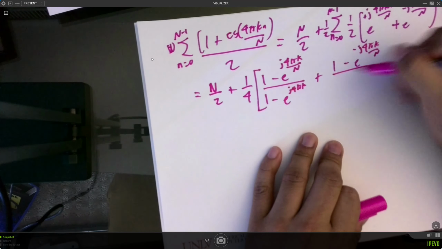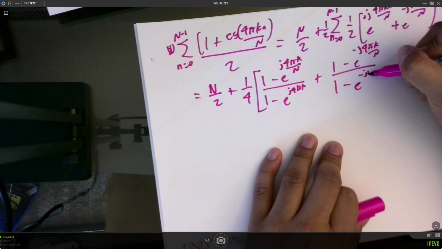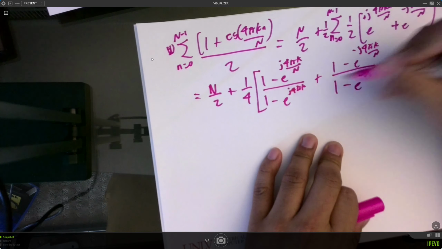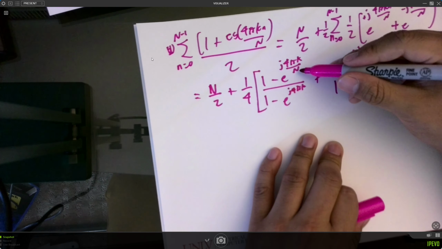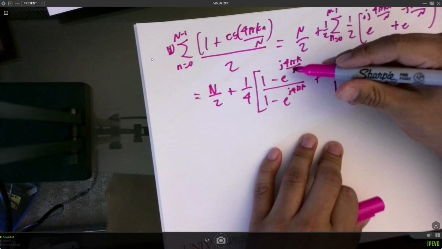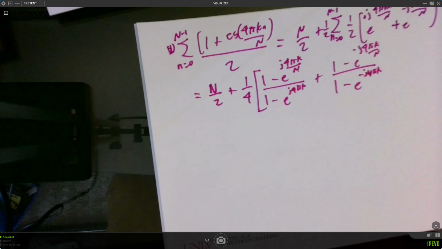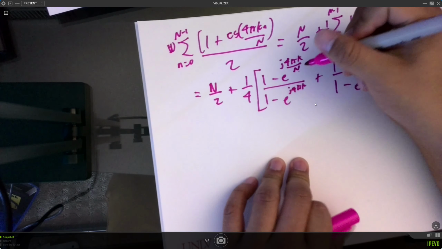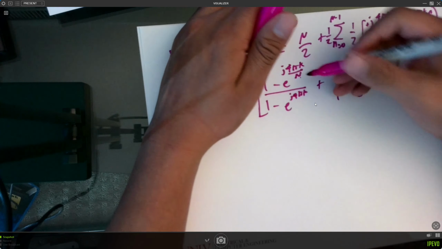I think I'm on the right path, actually. e to the minus j 4 pi k. Because this n has to disappear some way, because if n goes to infinity, you see what I'm trying to say? Okay. Go back to the notes. Oh, I was on the right path. Yep. Oh, wait, no. I flipped it. See that n right there? We were close. Actually, no, wait. Oh, yeah, I did flip it. Okay, there we go. Oh, and I know exactly why.